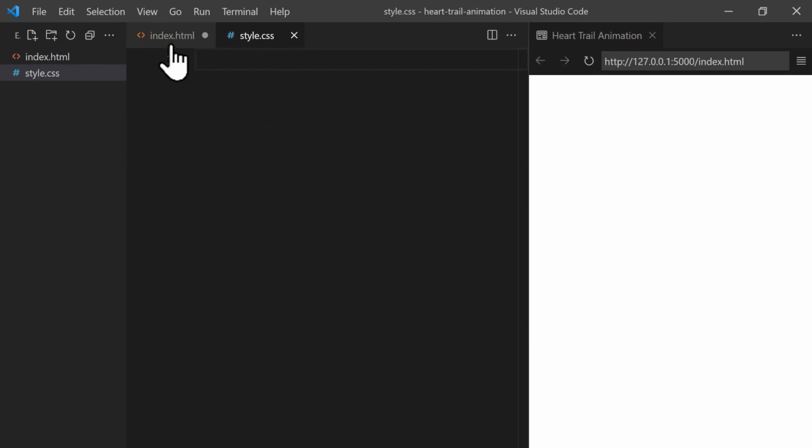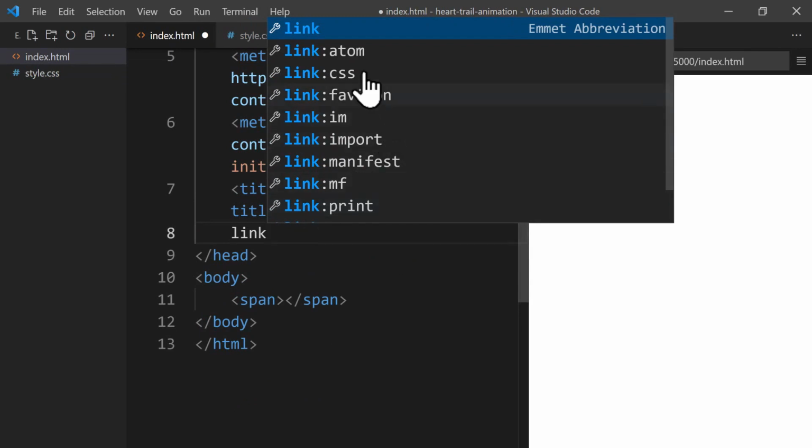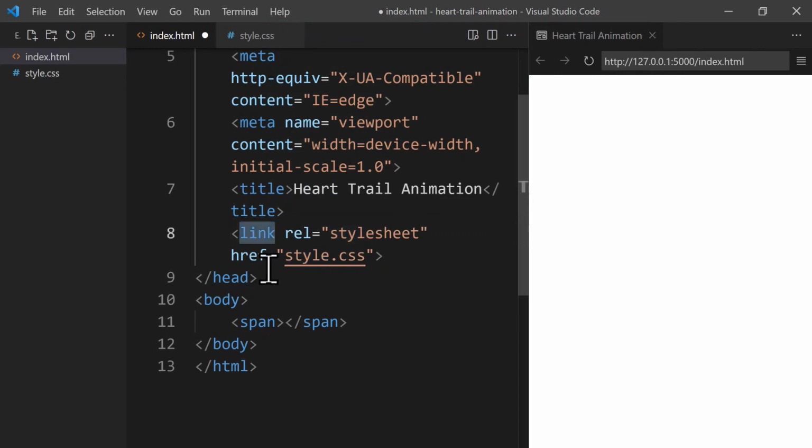So we go back to the index.html file, and just after the title tag, we add a link tag. We just write link and we click on the third auto suggestion, the one with the CSS. Now we have a link tag with the relationship between the HTML file and the external style sheet, which is style.css. The href attribute defines the destination of the link, and as both files, the index.html and style.css, are located at the same directory, we just need to have style.css for the URL. Now we can use CSS in our project.